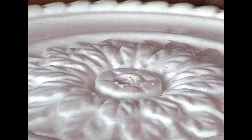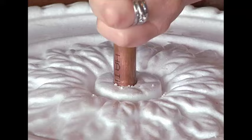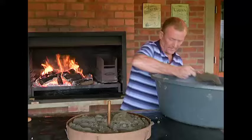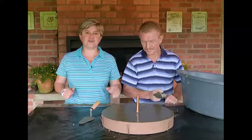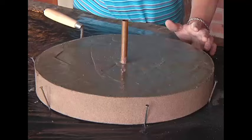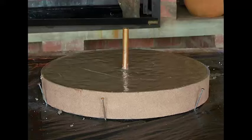Then we take our copper pipe and insert it through the hole, and push it down until you hit the surface that you're working on. Now all we do is start adding our concrete mixture in. Nice and smoothed off and good to go. The important thing is that this is the reverse - this is the back end of your feature. Nobody's ever going to see this because it's going to be attached to the wall, so don't stress about your finishing. Now all we do is leave it to dry for two days, but we've made one already that's dried and ready to be revealed.